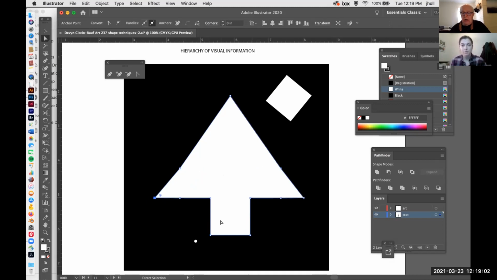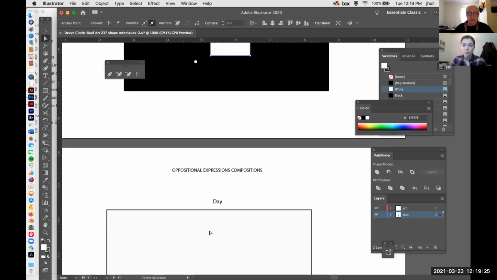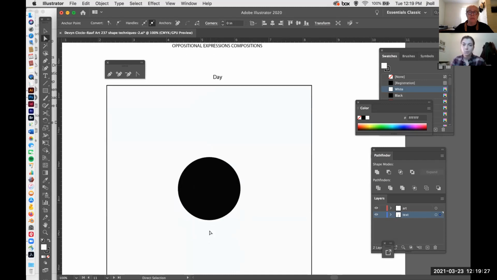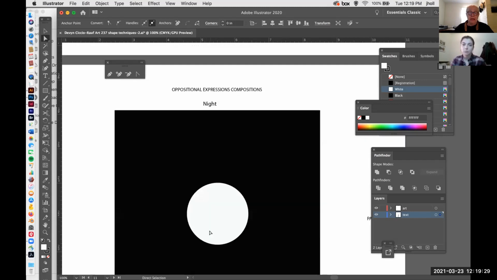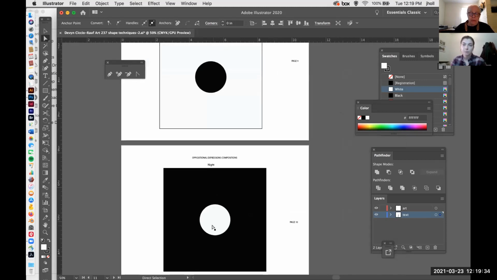Yeah, you got it. And the point here is to try to not think of shapes that have meaning in themselves, not as being a tree or a sun, not have that dependence on reference points that we know in our mind. That's what I'm trying to break, or enlarge, or expand in terms of thinking about things. You get it? Yes. Okay, so oppositional expressions: day, night, simple enough. And I'm looking for simple things.